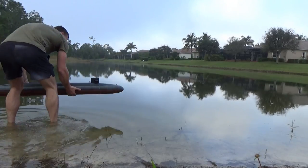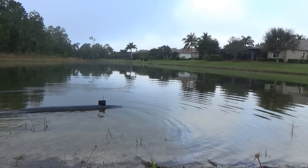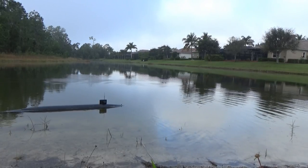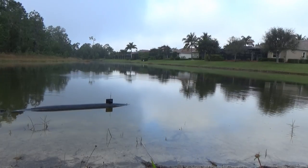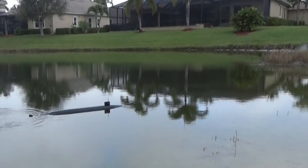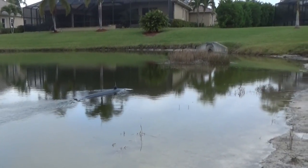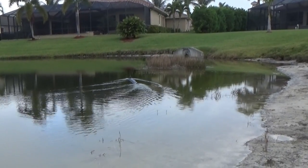As we get the boat in the water, let's talk a little bit about my impressions of the boat's performance. In typical nuclear boat fashion, or modern submarine fashion, performance is really dependent upon forward momentum of the model through the water. When you operate one of these modern submarines, you'll find that response to the controls is very, very limited — if not non-existent — until you get some forward velocity and have some water traveling over the control surfaces of the boat. This particular model is no exception. It does not turn on a dime. It's a very long model, and I'm going to guess that the turning diameter is probably somewhere in the vicinity of 20 to 25 feet.